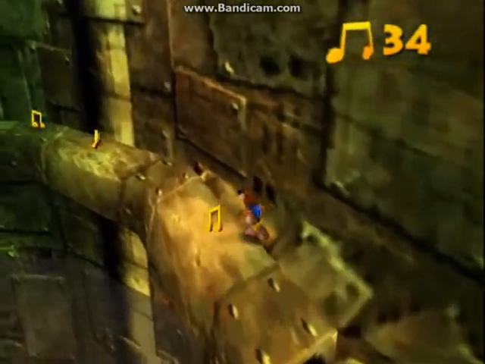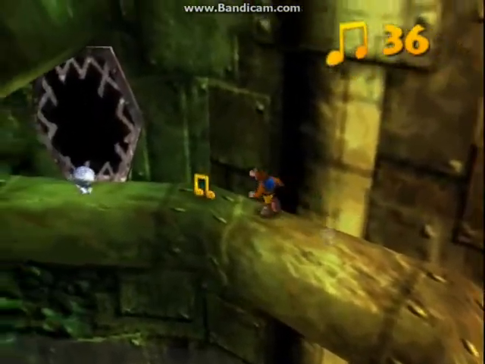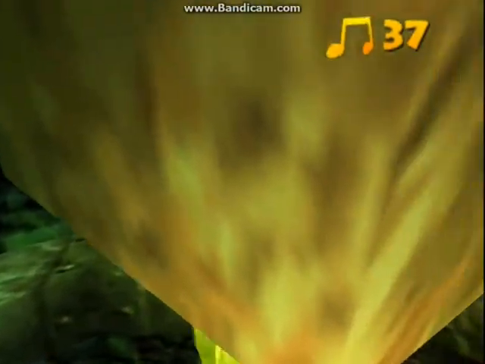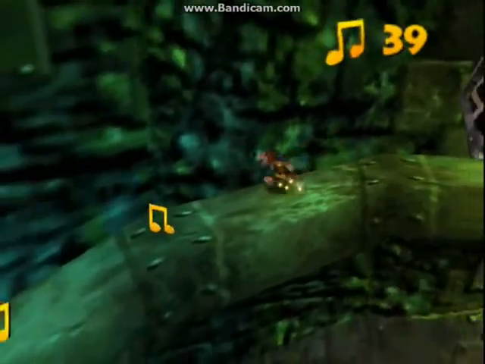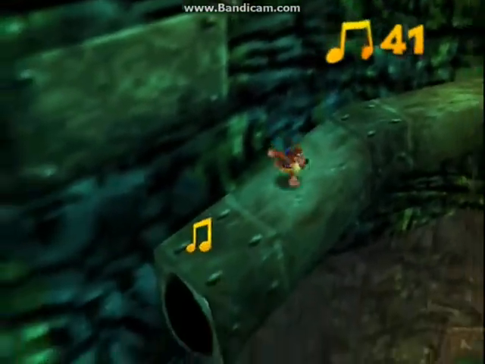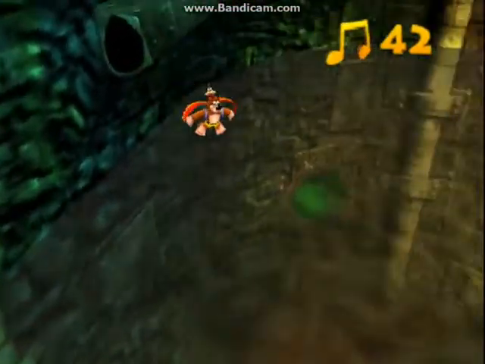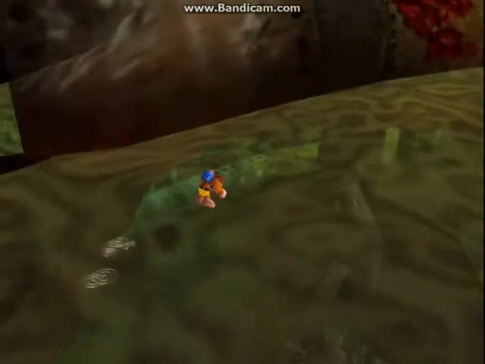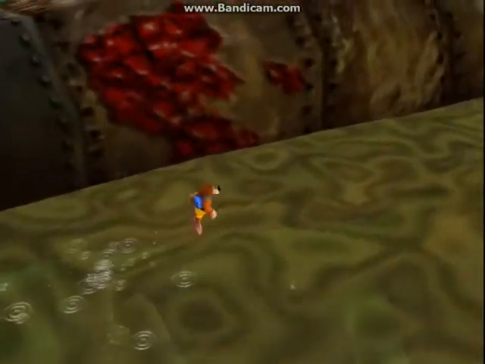Because, I mean, the hitbox on them is so close. They don't give you any leeway with that. Get a Mumbo Skull. Get some more notes carefully. Right, oh. There we go. Okay, let's get back on Clanker now. I can swim over to him. All the way over there.